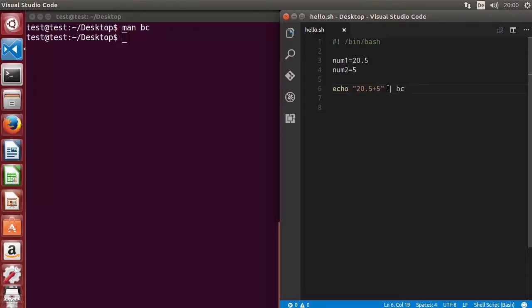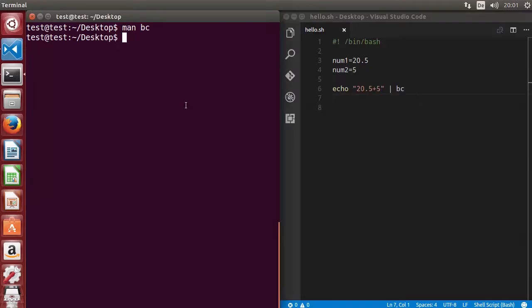This basically means that whatever command you use on the left hand side, we are using echo and this text, will be treated as an input for the command on the right hand side of the pipe. So this will be treated as an input for the BC command.